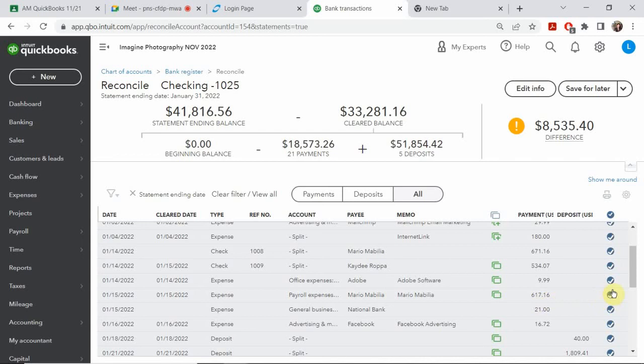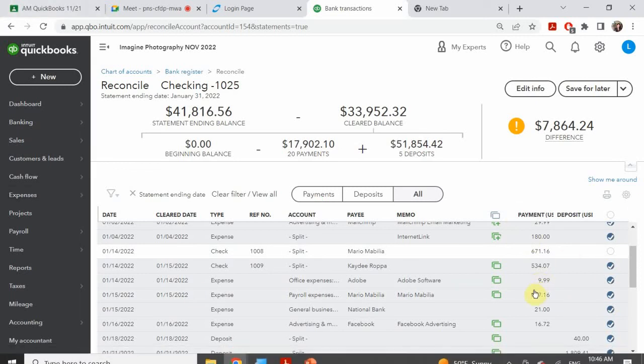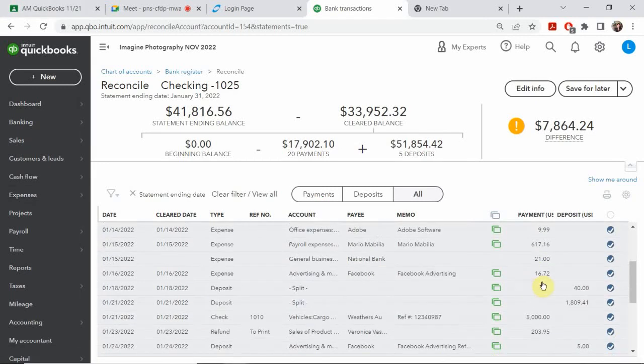Ooh, there's this in here twice. Okay, one for Mario. Oh no, we put in Mario in here twice. Okay, so there's our first discrepancy, is we have him pull out money twice. So make sure you uncheck that. Or in this case, I'm going to uncheck this one. Okay. So there's our first discrepancy, is that we end up having too much money being paid out. Okay. Let me see.